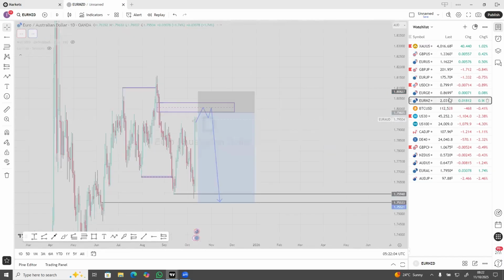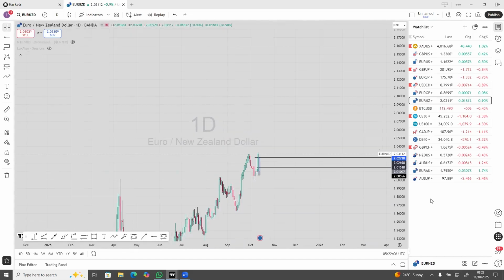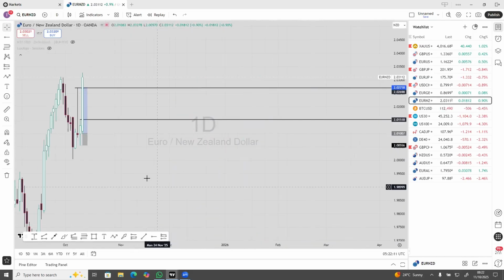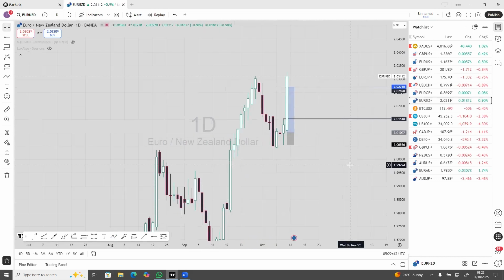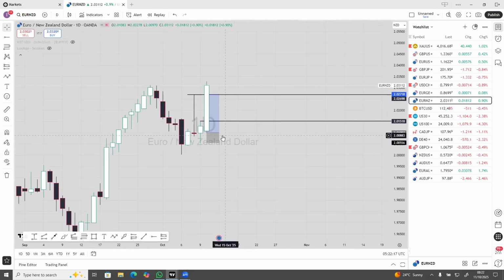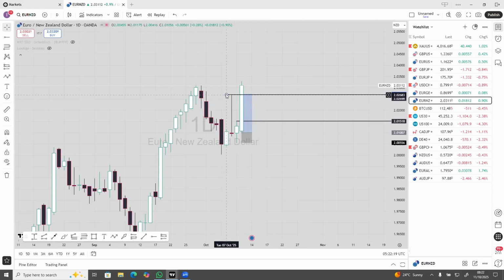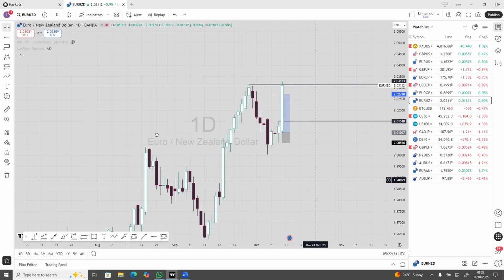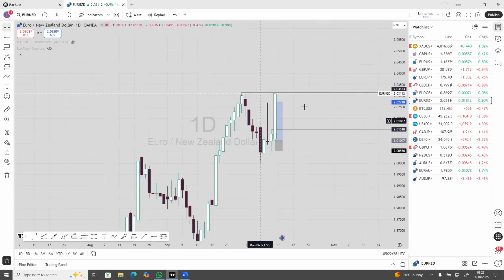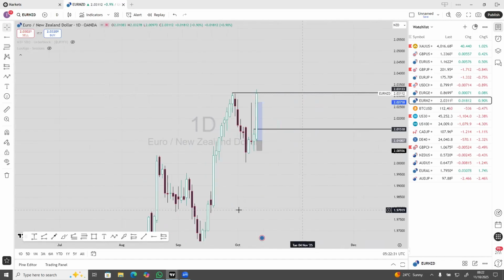Euro NZD, what happened? Euro NZD, this signal was shared on VIP. Also, before it matured, I shared it on community. So if you're mature enough, you execute it. So right now you can see it succeeded to reach buy side liquidity. So next week you expect to have a short move.